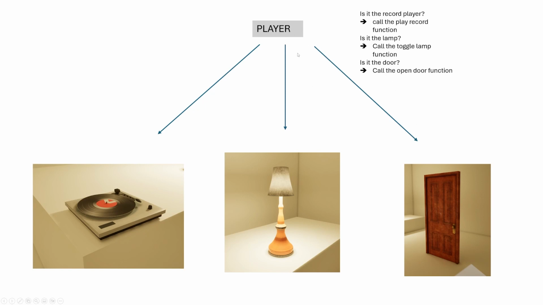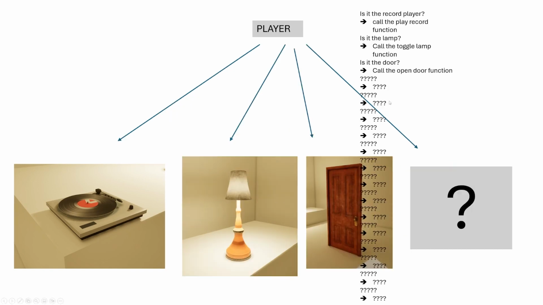So every time we cast out to hit something, we're going to have to check for every single possible object that we could be interacting with, and we'll have to cast to all of them. So our player will need to have references to every possible object that it could ever interact with, and it'll need to know which functions it needs to call on those objects. Which is maybe all right if you've got one or two objects, but once you start adding more, now we're going to have to keep checking for every single possible interactable object. And our player class is just going to get massive.